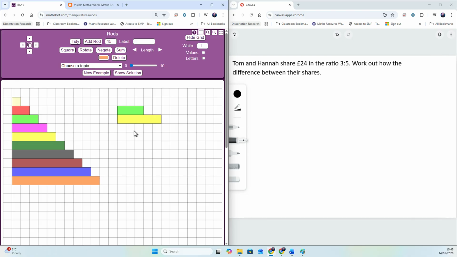And tell me about how these rods are related to each other. Tell me about these rods and the relationships contained within them. I'm expecting them, particularly by now, because I've done quite a bit of ratio work with them, and if you have seen my other two videos and also my ratios with fractions video, where all of this kind of starts off, then I'd expect them quite comfortably to be able to tell me things like, this is 3/5 of that, this is 5/3 of that, and so on.